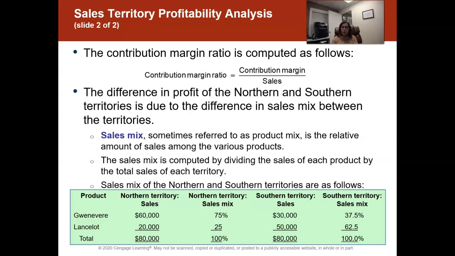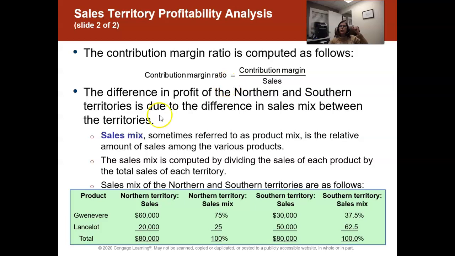One of these products is a better money maker for this company than the other one, and the Southern Territory is doing a better job of selling those more profitable items than the Northern Territory is doing.